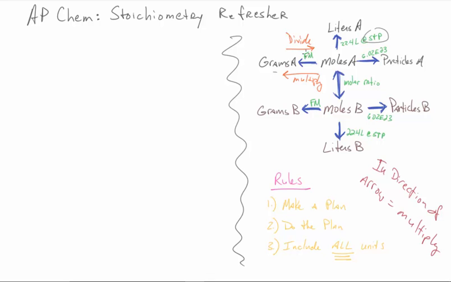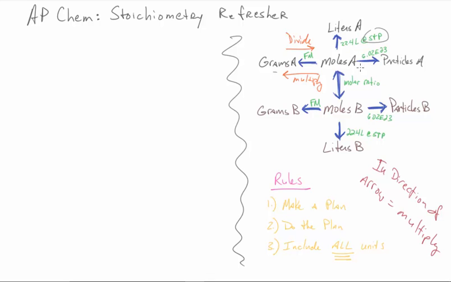The other thing about this, you see that formula mass is actually over the arrow. That's what I would be multiplying or dividing by. So if I'm going from moles A to liters A, at STP, then I'm going with the arrow, so I'd be multiplying by 22.4 liters. If I'm going from liters to moles A, so I'm going the opposite direction, I would be dividing by 22.4 liters. Whatever the factor is over the arrow, that's what you would be multiplying or dividing by.